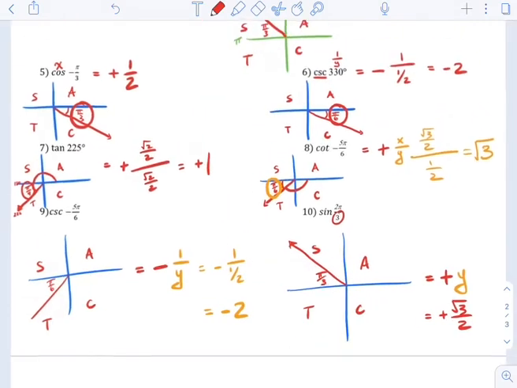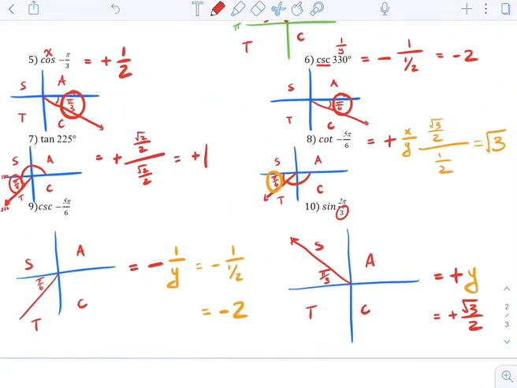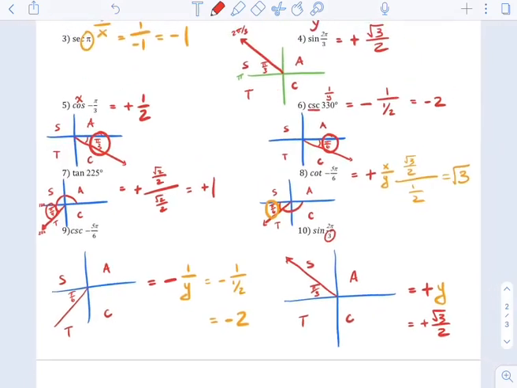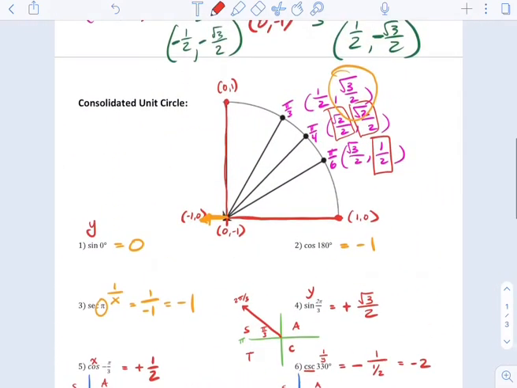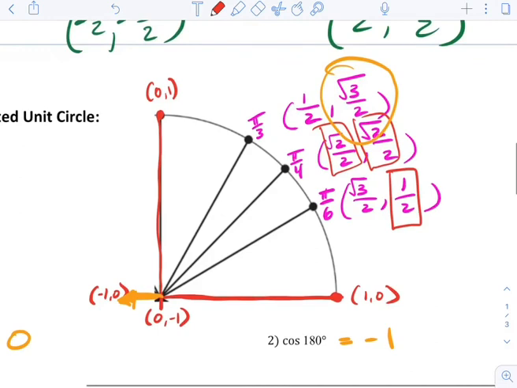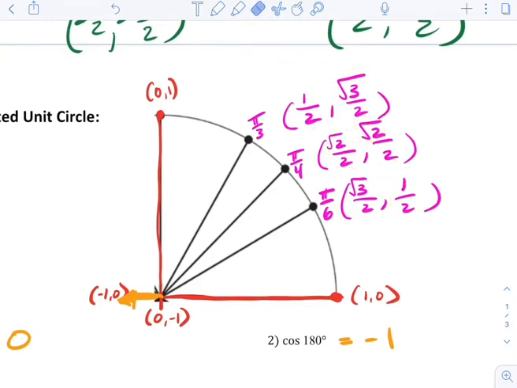So that's kind of the idea behind the unit circle if you had forgotten, or how to find exact values for them. I know it looks a little messy here, but as long as we can draw that consolidated circle here, you can really solve exact values for any of our angles so far. So that's that.